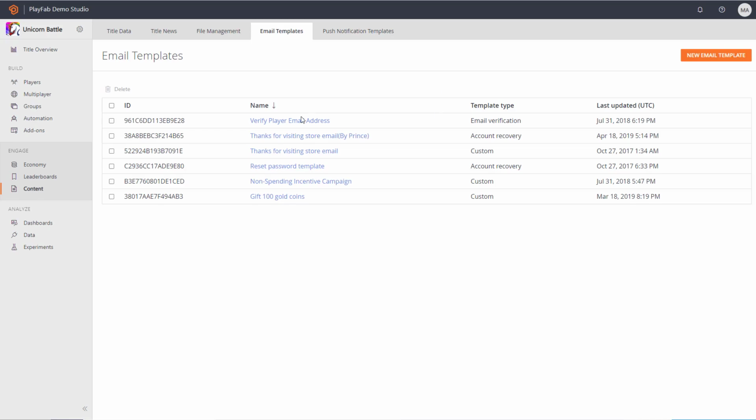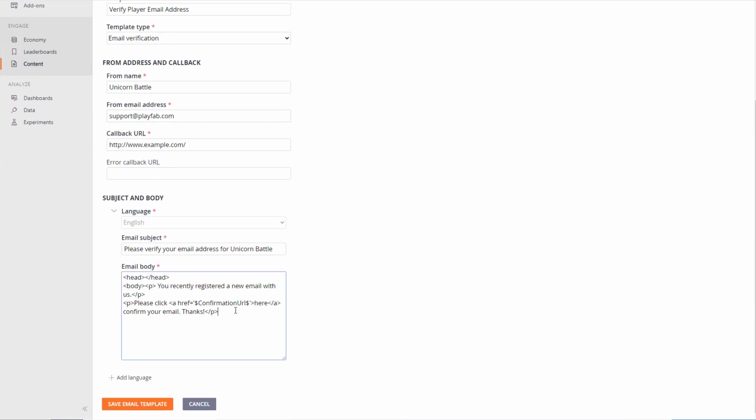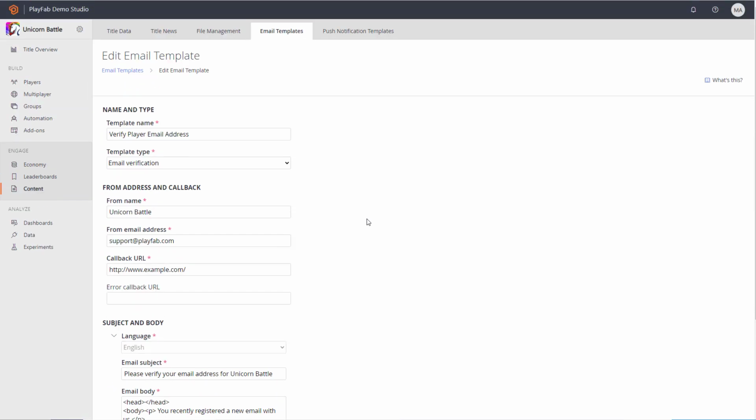We saw earlier emails that you can send from segmentation. What we can do with the email templates is actually paste in your own HTML code and then use a confirmation URL of your choice, probably your website, where you're going to be able to either give virtual goods to your players from their website using the JavaScript SDK, or simply have some communication right away for the players to act upon.